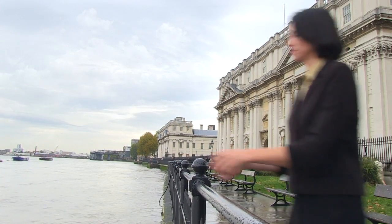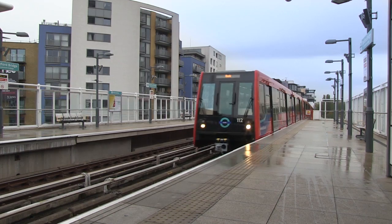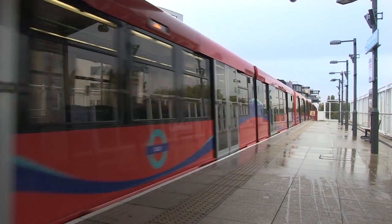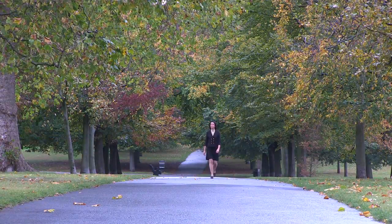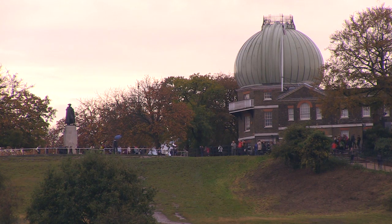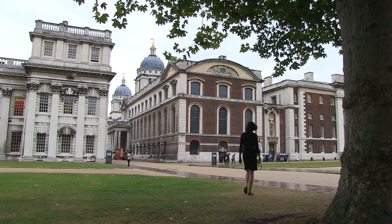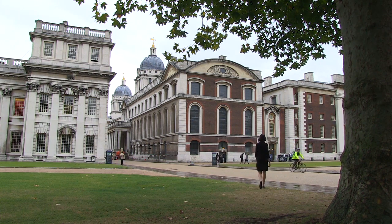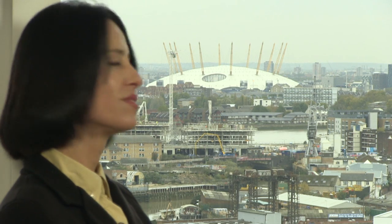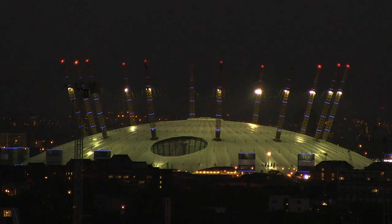And to the east, the UNESCO World Heritage site of Maritime Greenwich — just a two-minute train ride or a ten-minute walk — with London's oldest Royal Parkland, the Royal Observatory, and the brilliant architecture of Sir Christopher Wren's Old Royal Naval College. And just over there is the O2 Arena, offering some of London's most spectacular concerts and events.